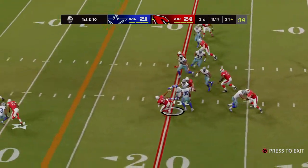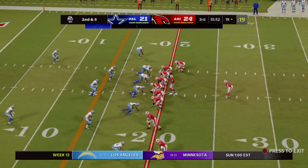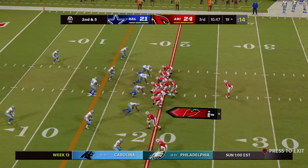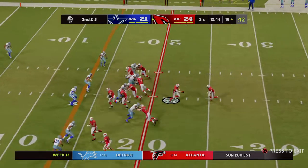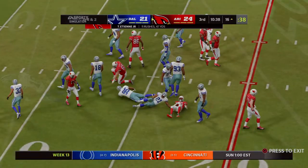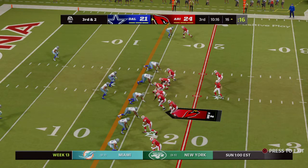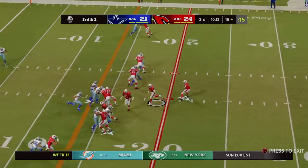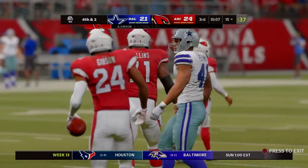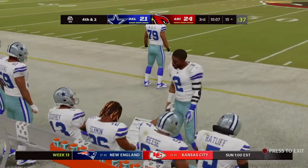On 1st and 10, it's Gibson. And he'll get about 5 here as he'll take this down inside the 20-yard line. On 2nd down, a run with Etienne. He'll get forward for 3 down to the 16-yard line. Play number 9 set to come here on the drive on 3rd and 2. They'll run with Gibson. And Gibson looking for some kind of opening, but he has none. They rally up to stop him short of the marker. Only a yard on the pickup there, and it's going to leave him with a 4th down.